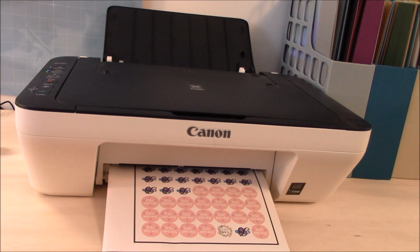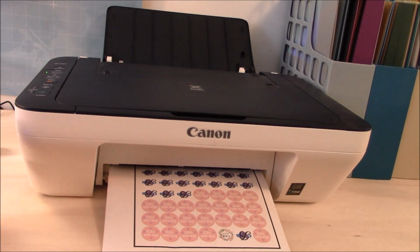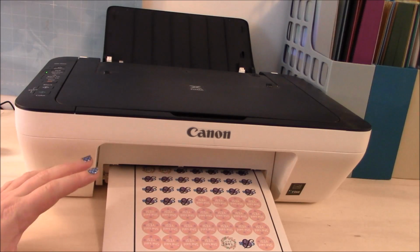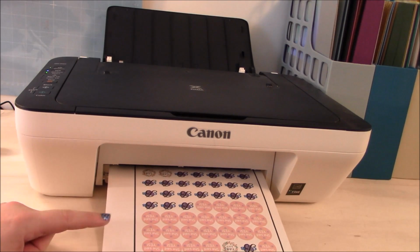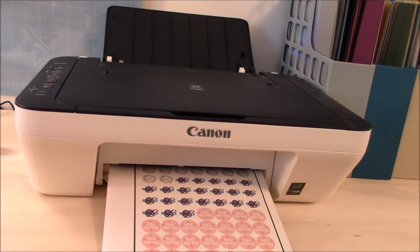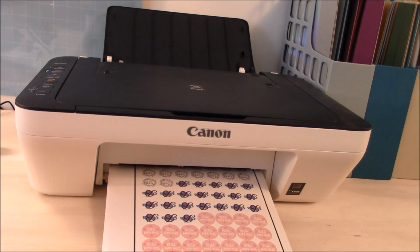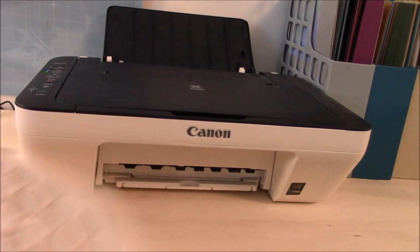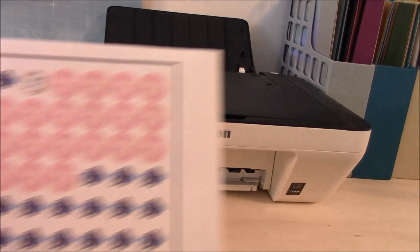If you want to take your project to print elsewhere and then have your machine cut it, you have to print through the Design Space software. If you don't, it won't have these registration marks, and you're still not going to be able to cut. Now, you can take it somewhere else that will allow you to plug your laptop or your computer or your tablet in and print from that, but you need to make sure that it does come through Design Space.